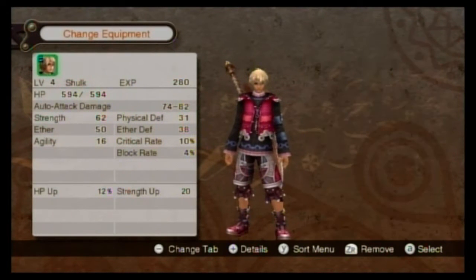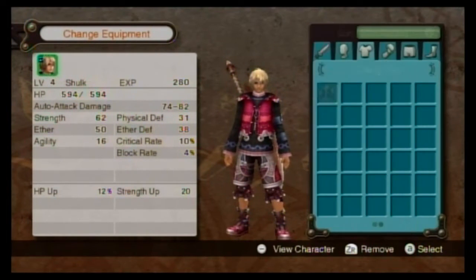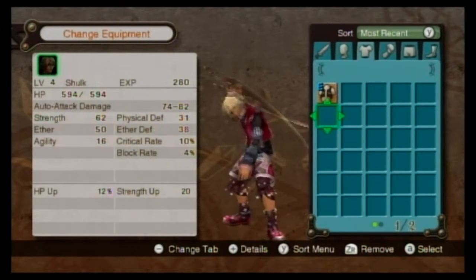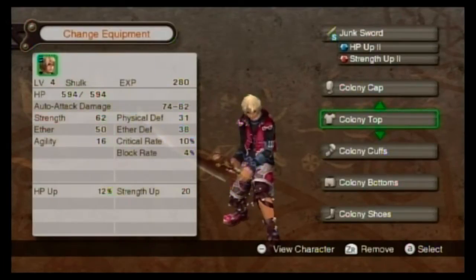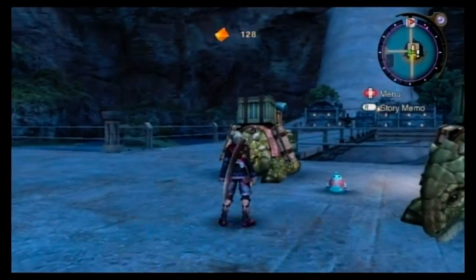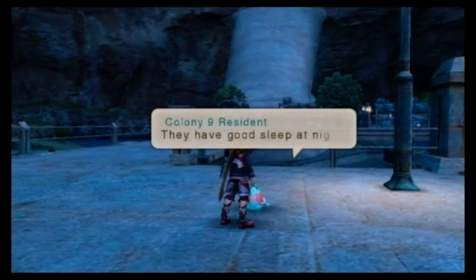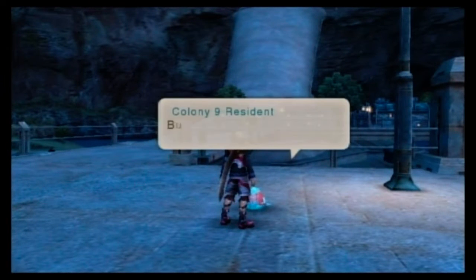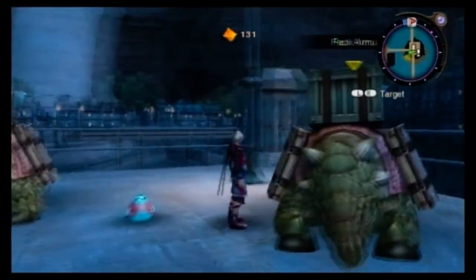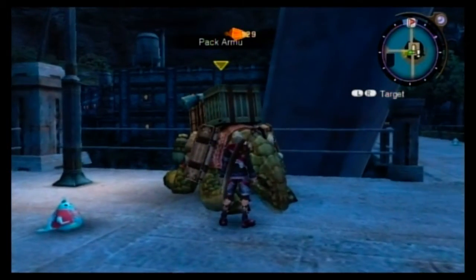Oh my god, I can't. Is everything visual, or am I always going to look like this? Well, obviously, I'm just asking myself in general. I want to find out. I love games when you get a different armor and it actually is a different armor. They have good sleep at night. They're snoring so loud, my sleep is not good. It's like mini Jabba's pack armor.